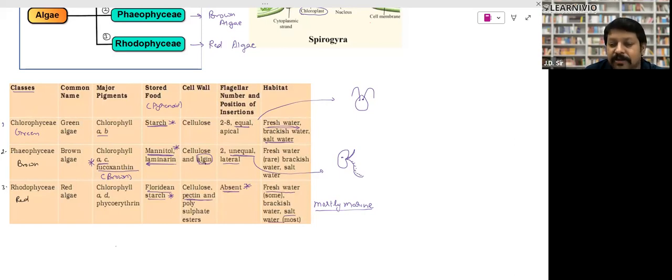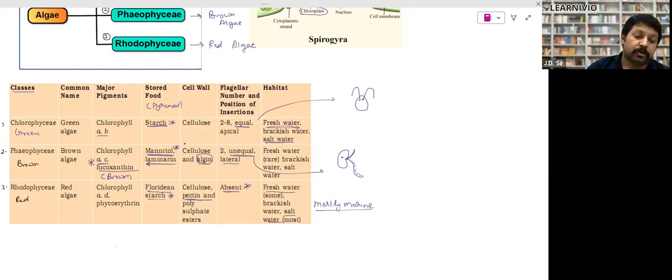So what was pyrenoid made of? Look, there is a structure which stores the food, like our stomach. Inside the algae, the name of that structure is pyrenoid. Pyrenoid can store the food either in the form of carbohydrate, or protein, or oil, meaning fat. Clear? So what is starch? It's a carbohydrate. Mannitol is an oily structure. Laminarin and floridean starch are carbohydrates, right?